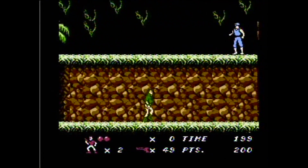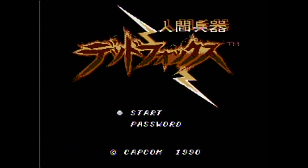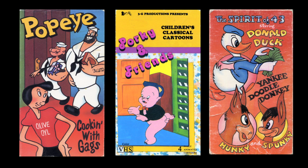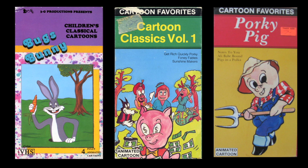So, this is the game. I do not know what this is. Well, I believe it's a pirated cartridge. They made a lot of those for the Famicom. There were the VT cartridges, NT cartridges. They all have numbers on them. But what's funny about them is I equate this to the public domain sort of VHS tapes. They would take Looney Tunes cartoons or something like that and put them on a VHS tape, but they would draw really shitty labels on them.